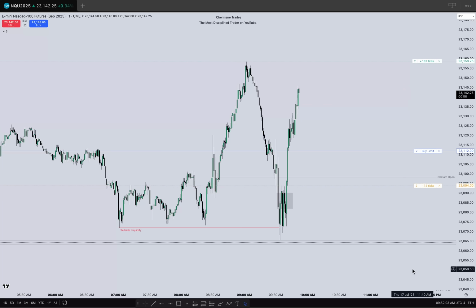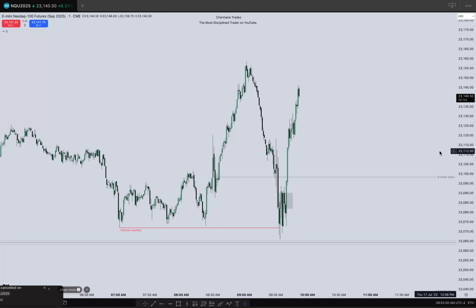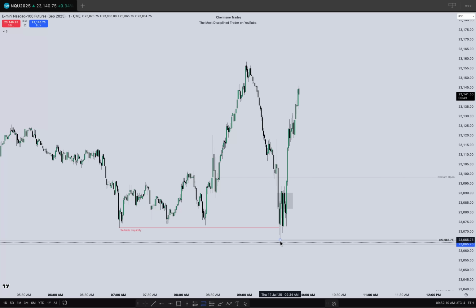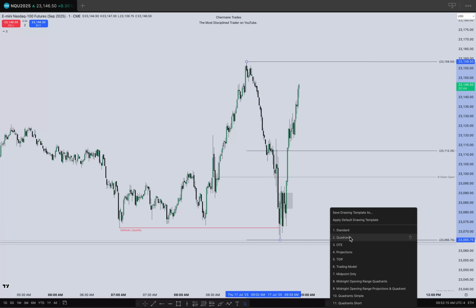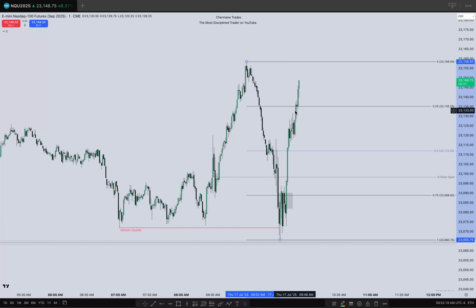Okay, so now I wouldn't want to get in there because now we're in the upper quadrant, and we talked about this a couple weeks ago. If you take that same range from low to high and you run your quadrants on it, once we start breaching that upper quadrant, that's when you start seeing a lot of speed, a lot of momentum. You wouldn't want to see any deep retracements as soon as we start reaching for that upper quadrant from this low to this high to our recently formed swing low. So once we breach that, for it to come all the way back down here, that's not bullish. That's not strong order flow.